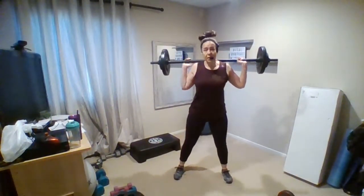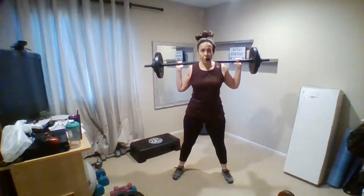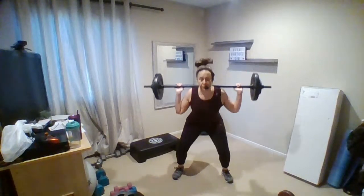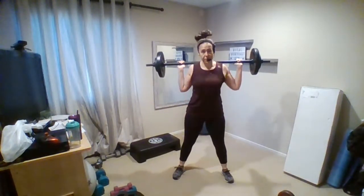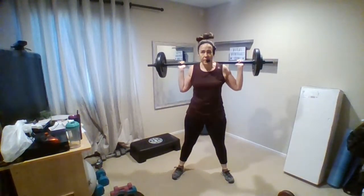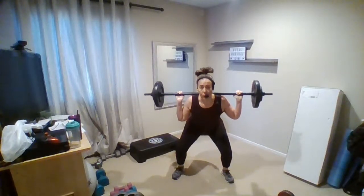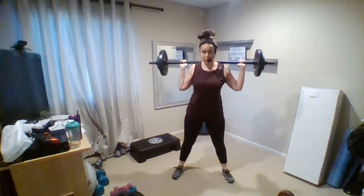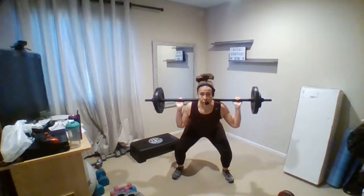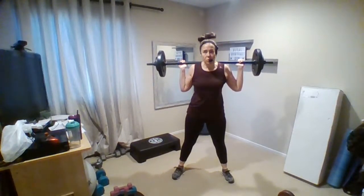Feet wide, take it down, two, two, down, down, up, up, chest lifted. Two more here. There's a little tempo difference in the beginning, so just listen carefully. Take it down, hold here, back up, hold. Do it again, take it down and hold. Back up for two, hold. Two, two, smooth out.